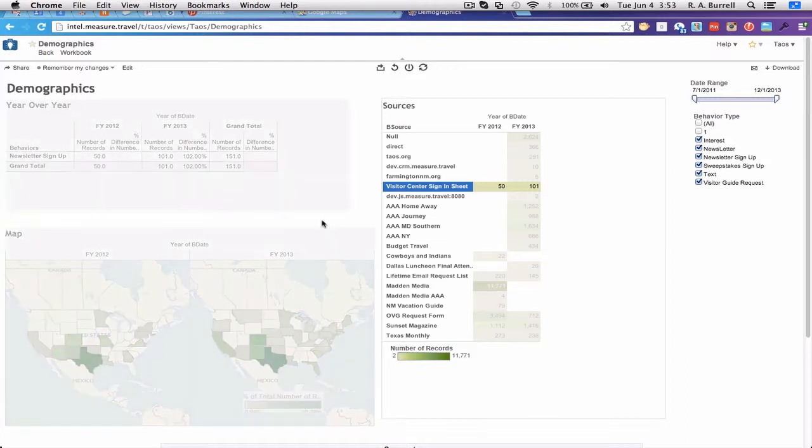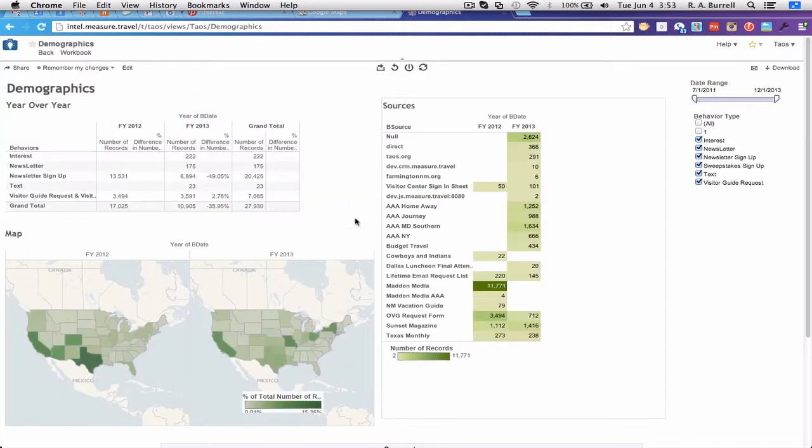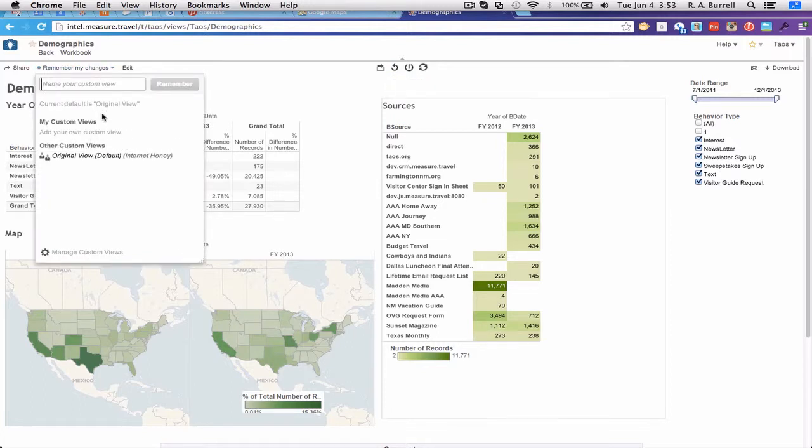So that's just an example of how I can use the interactivity of this dashboard to further filter and see this data. Remember that the revert all will undo all of the changes or any activity that I've set by interacting with it. I can save my changes right here.